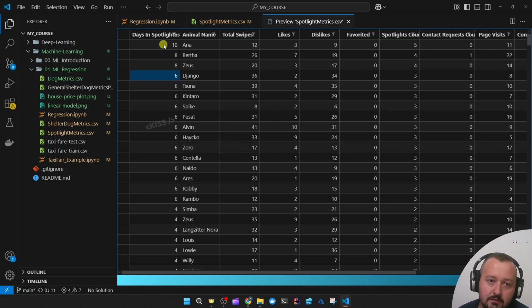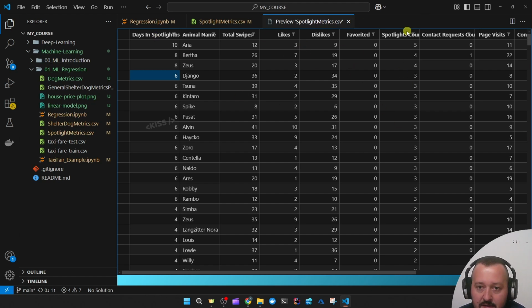So you see the dog in some kind of Tinder-like way, and then you can either swipe them, like them, dislike them, or click on it to go to the detail page. So that's basically a detail page visit. So the more spotlights, the more page visits should occur. Well, or the more swipes at least, because now the dogs in spotlights appear as the first dogs in the card deck. There are likely more relations that you could find in here.